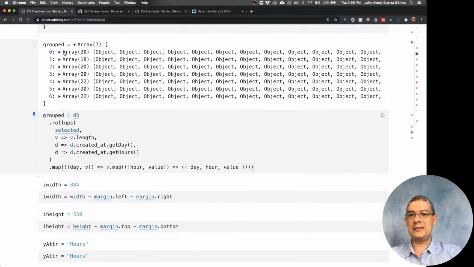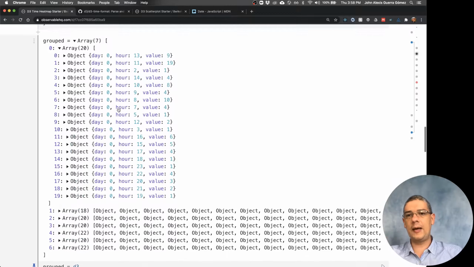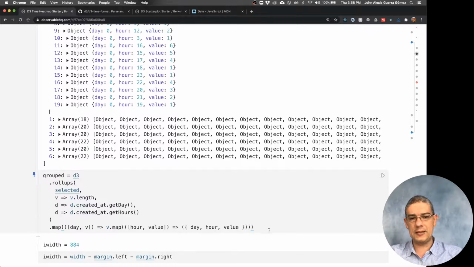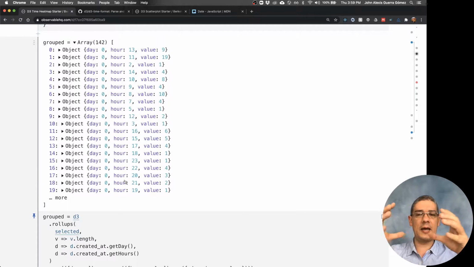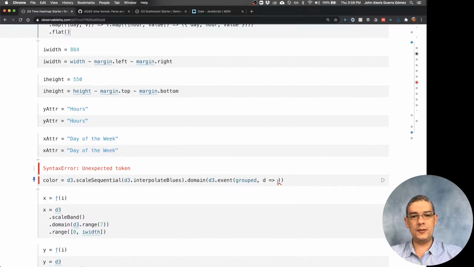So when you do that, basically it's going to replace the inner level with an object that is actually easier to understand. And then the only thing I need now is to flatten this thing. There is a nice method you can use for that on arrays in JavaScript that flattens a nested array like that. So now I know what to use in here.